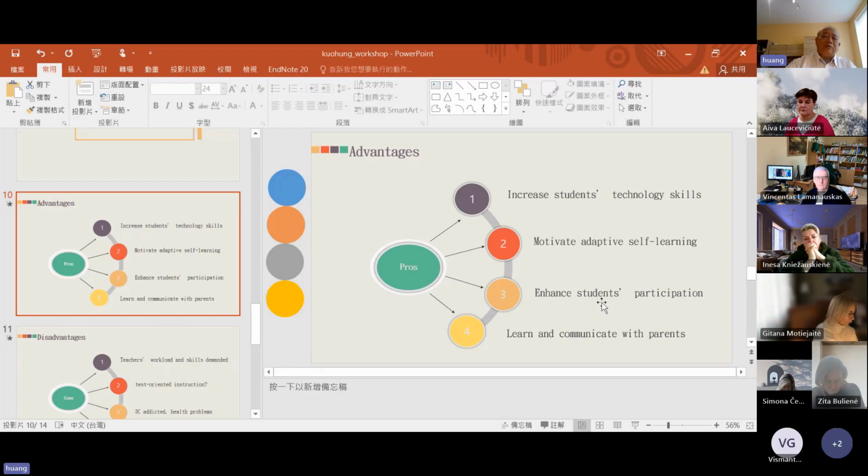With the tablets, students can discuss their questions. They can work together on the worksheet. They can take a picture or record the conversation and then send it to the teacher. So the teacher can share student work with all the classmates. That's quite a good way to share their work and assignments.